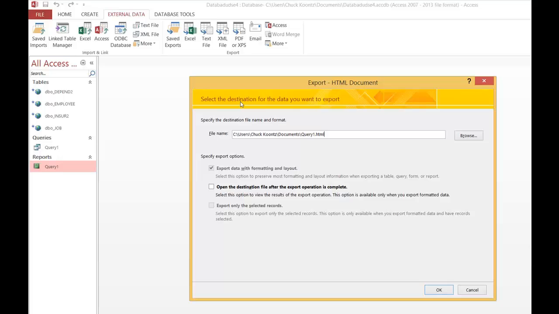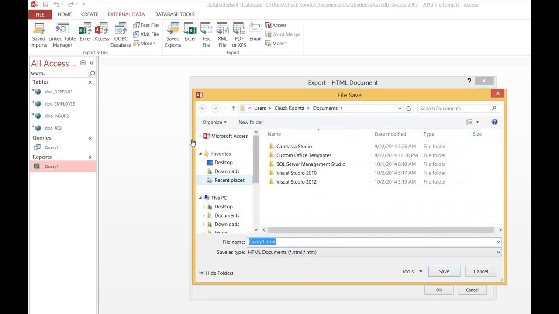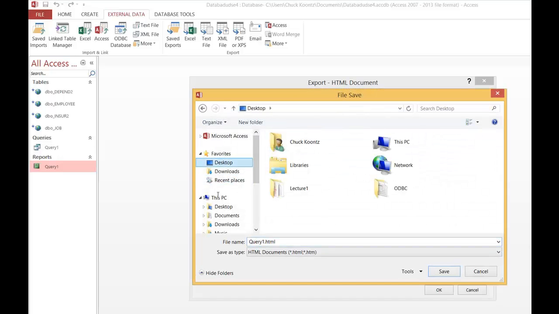HTML document. Yeah, okay, so I made the wrong menu selection. And so it's going to attempt to put this in the documents folder. I will choose to have it put it right on the desktop, and it wants to name it query1.html, and that's fine.